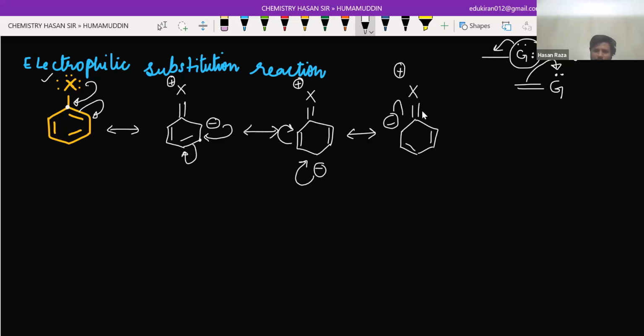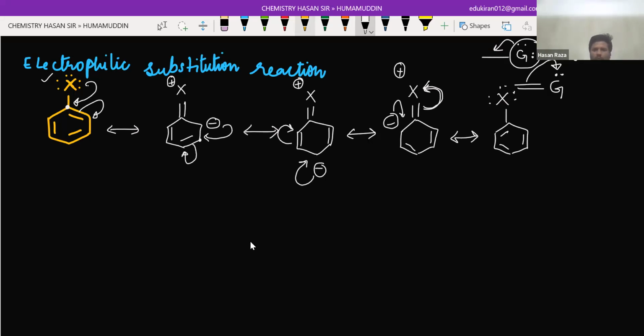Now when you move this, it will be like this. And then you can see double bond is there, double bond is there, double bond is there, and single bond you can see. Again, this will go like this, and the lone pair as it is. So these are called canonical structures or resonating structures. Is that clear? Yes, sir.